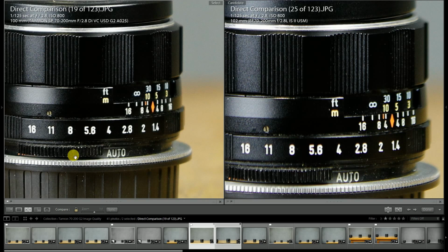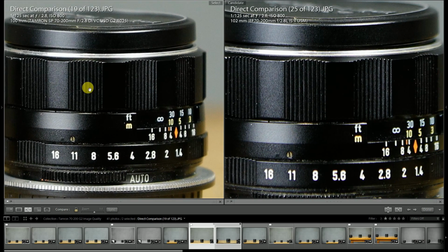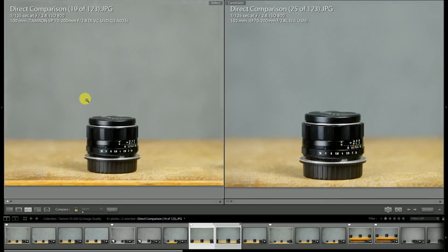Anyway, we're just looking at image quality here, and as you can see, once again at 100 millimeters, there's still an advantage for the Tamron. Little more haze. You can still see a hint of that chromatic aberration, and as a result, there's better contrast and better detail rendering on the Tamron.